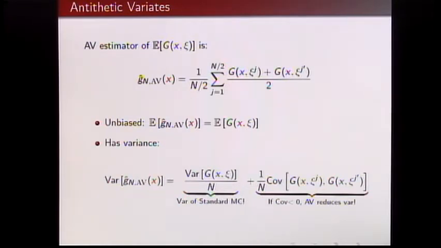On the other hand, for the antithetic variates, I no longer have independence, so I need to look at the covariance terms, okay? So in addition to that, I will have covariance added to my variability. And hey, if the covariance is less than 0, I have reduced the variance. I'm done. Okay? So I want negative correlation. It's very simple, so if you want to implement it, go ahead. It's one of the easiest things.